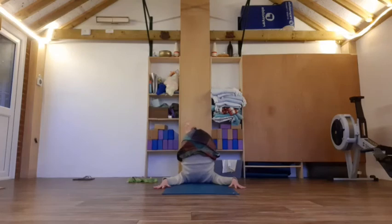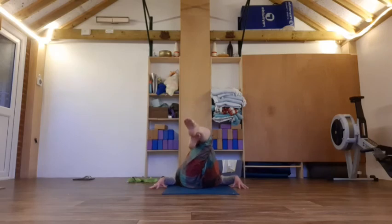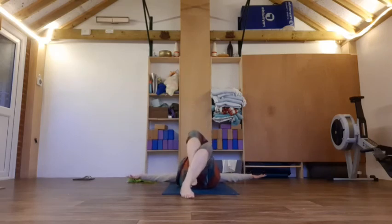Keep your head still. It's important not to move your neck here. There's a lot of pressure on your neck. And then if it's available to you, keeping your legs crossed or bound as well as you can, slowly, with control, using core strength, rolling back down, landing your left foot to the floor and taking your arms wide, palms face down.